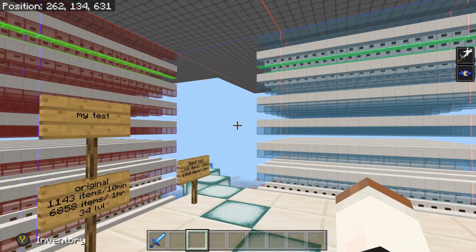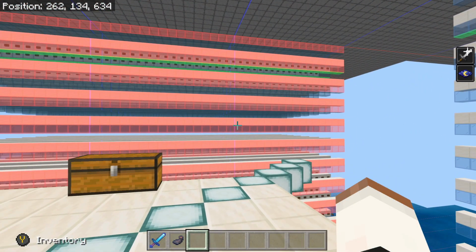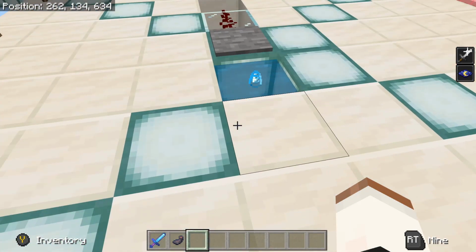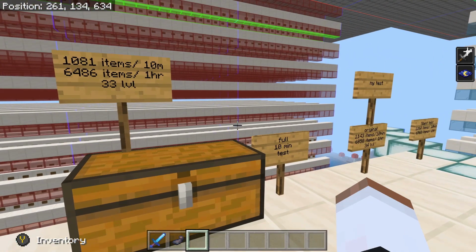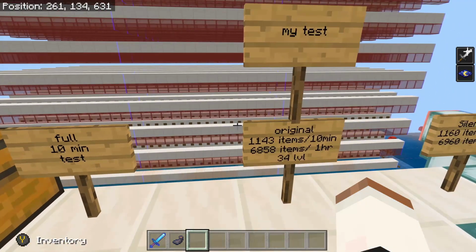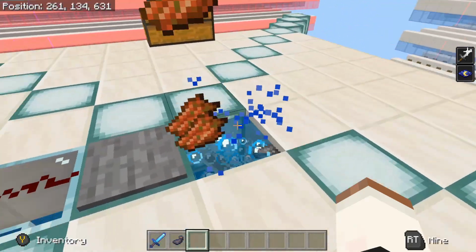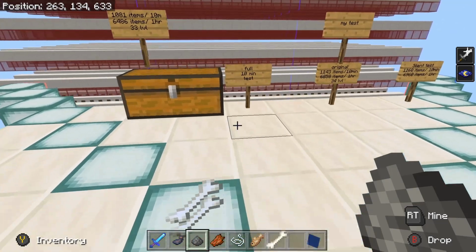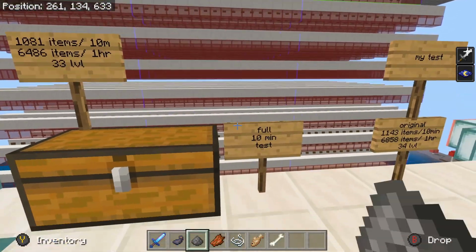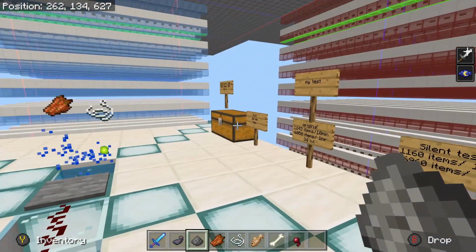Adding the extra 2 modules here, which are only slightly smaller than this one. I just ran over that, so a bunch of XP is going to come in here. It actually decreased the rates. 6,486 and 6,858. There went a fish. Interesting. So yeah, he was absolutely right. It absolutely affects the rates, and so yeah, we'll call that a successful test.